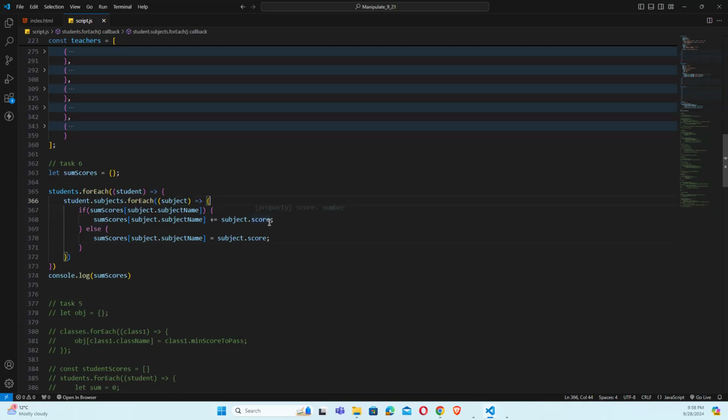My idea was creating 2 objects. One object will be the total of scores, and another will be the total of students. And I will just divide the total of scores by the total of students, for each subject. That's why we created the object. Okay, that was my idea.